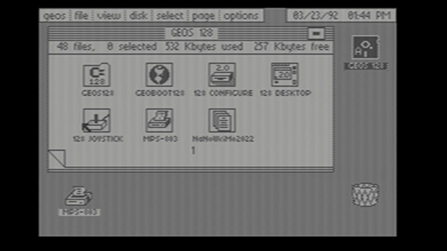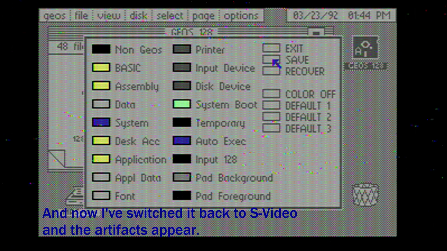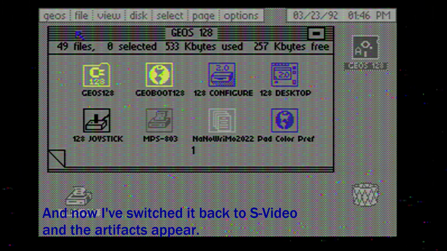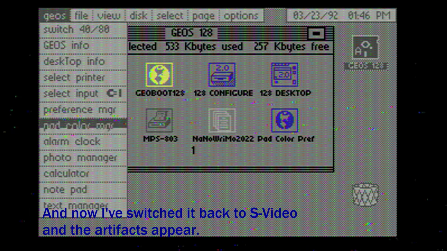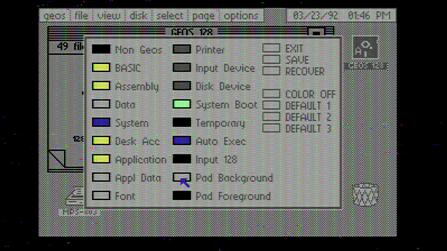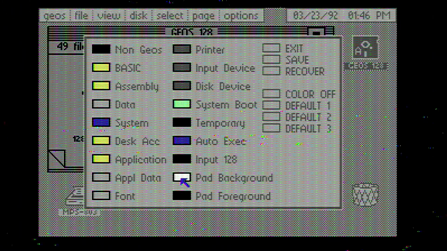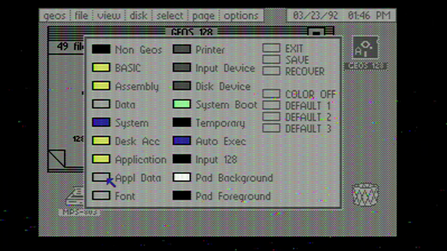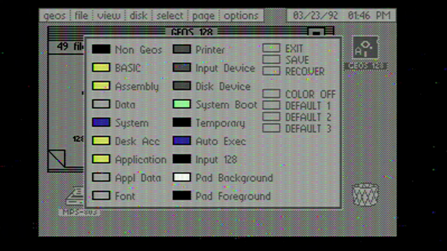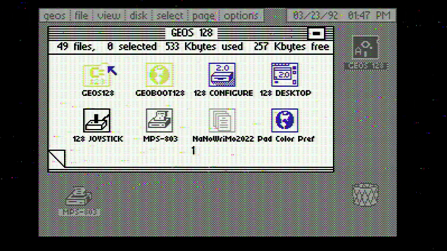Let's take a minute and fix that up real quick. I don't know why my HDMI capture card creates all these artifacts on the screen when I use the S-Video out from my 128, because it looks perfect on the TV screen. It's just the capture that gets all screwed up with it. But either way, if I were to stay in 40 column mode, I may as well just use GEOS 64 because it's going to do basically the same thing. The whole reason I have this is to do 128 stuff and do it in 80 column mode. So I think we're just going to stick with that.